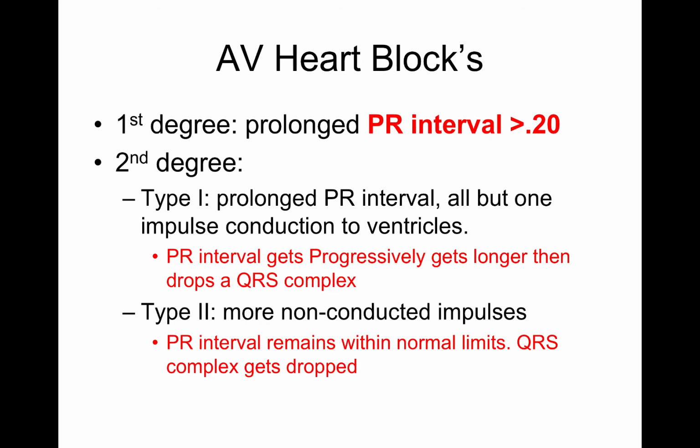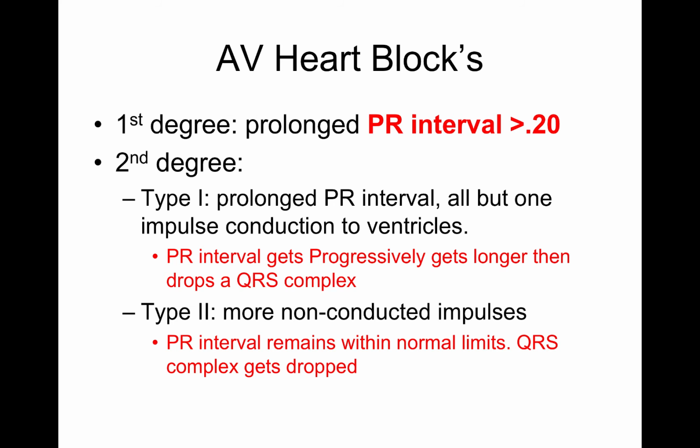So first degree heart block is going to be a PR interval greater than 0.20. That's where your SA node is going to fire, and then it's going to take a little pause for a minute, and then it's going to go to the AV node and then go to the rest of the Purkinje fibers and then make a contraction. So you're going to have a little firing, and then I'll pause, and then it's finally going to get to the AV node. With the second degree type 1, we're going to give some examples, but the second degree type 1 is called a Wenckebach. And so it's where the PR interval gets longer, then we have a drop in a QRS complex.